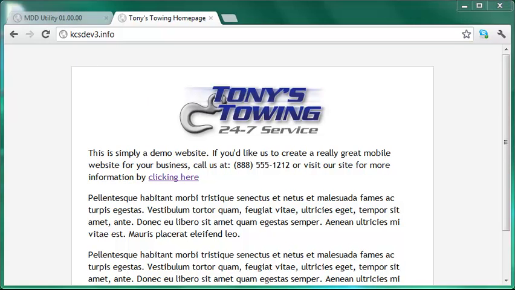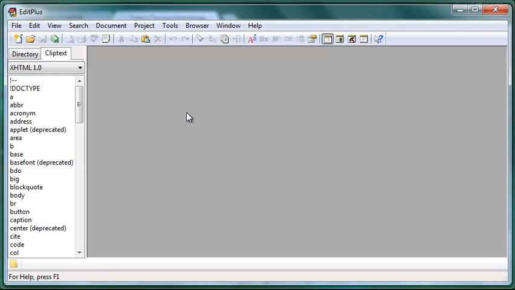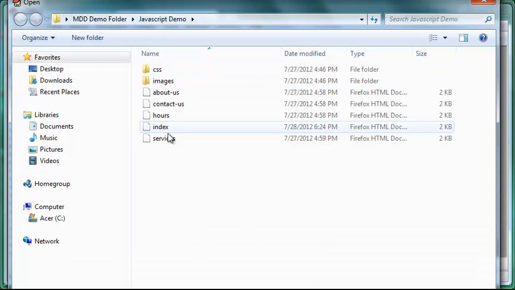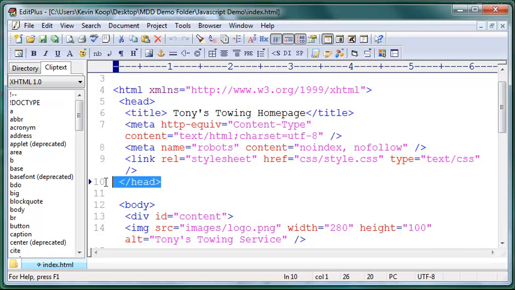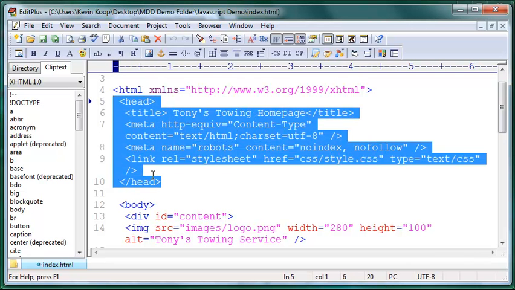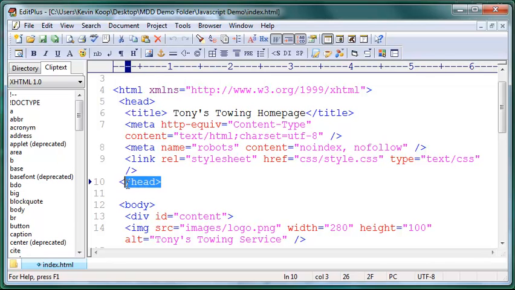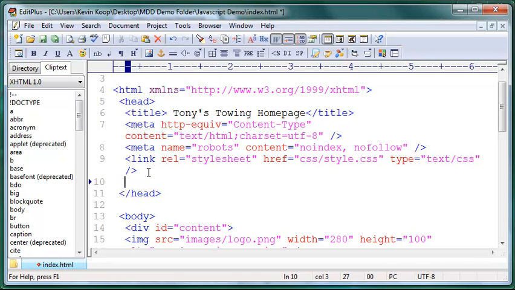So let's open up my favorite text editor, Edit Plus. Again, this works just fine in Notepad as well. We'll do open, and we will browse to this file. Again, just like before, we are looking for the head section of the code, which is here. We need to put the snippet just before the closing head tag, which is this. I'm going to put my cursor above it, enter one carriage return basically, and Control V to paste.